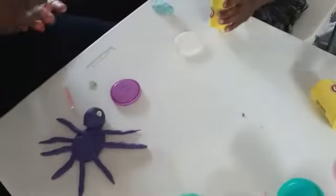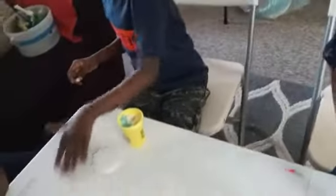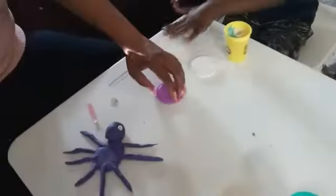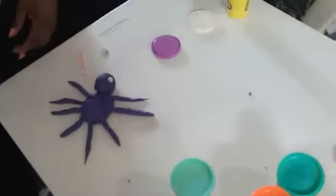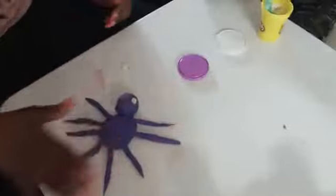And I think, Gavin, you're not making your world. Yes, but I need green. Just make a world with anything, it doesn't matter. Okay, guys, here you have my octopus. Here, guys, wow. Here's my octopus, guys. Go and make your snail, Jamar.